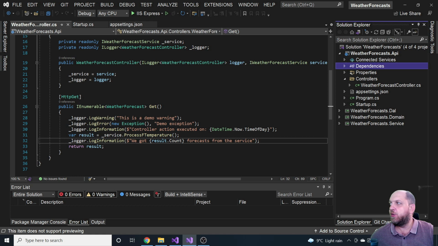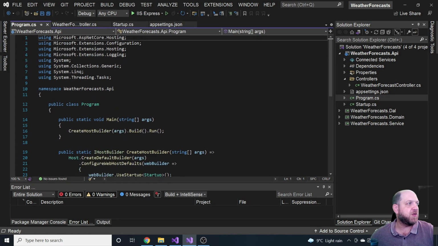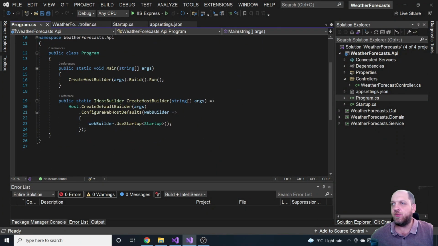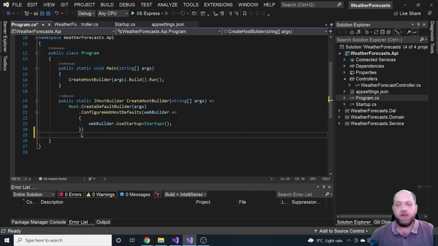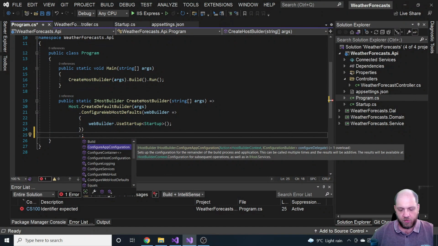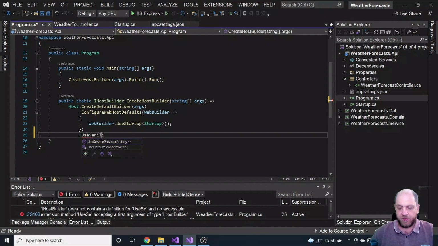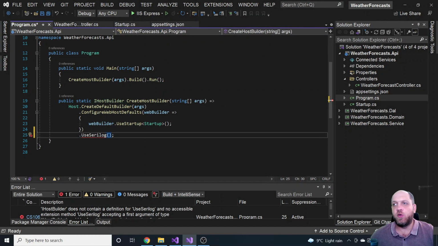And these tweaks we usually do here in this Program.cs file. Now, in this Program.cs file, we see that we have this web builder, this configure web host defaults, which is actually the default startup. And let's do the following thing. Let's put this here. Let's also have, and we use a dot, and Serilog provides us with an extension method, use Serilog. And of course, I guess we would also need to import Serilog for that, and that should be fine.